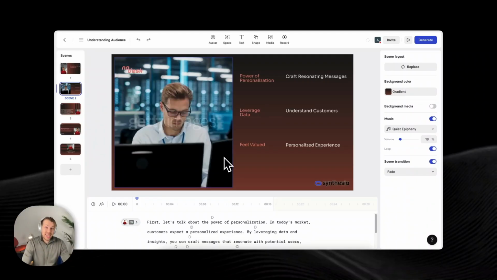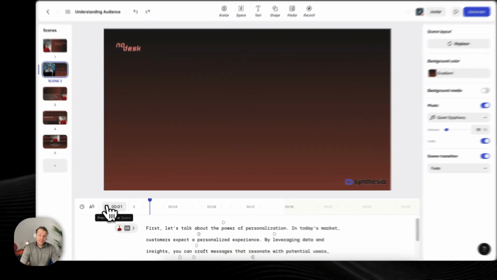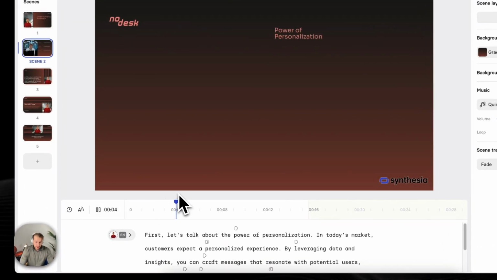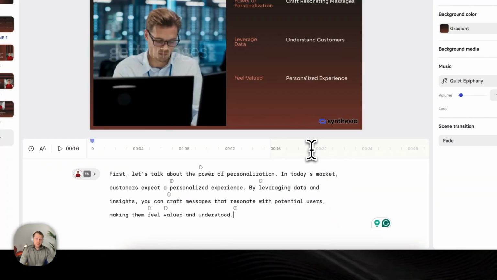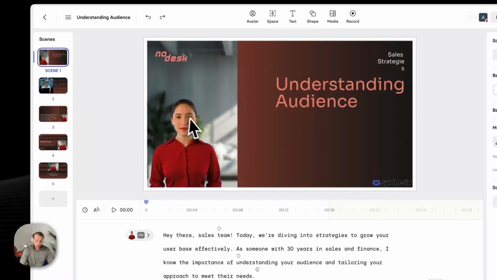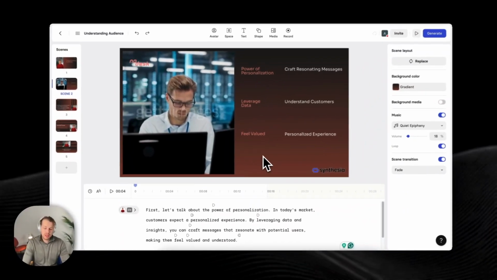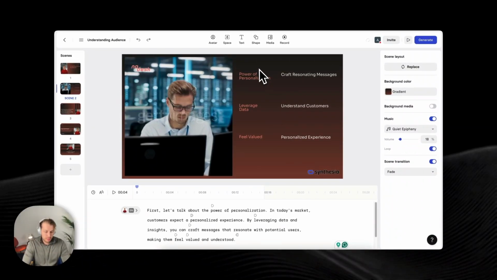And by the way, at any point, if you would like to, you can play your slideshow and you can play any particular slide you want to. So for example, here we have the scene number 2. I can click on this play button to play that scene. And if I do this, it will start to present, and it's going to use the voice actor and the AI actor that you chose right here. And then once you're all set with the outlook of your presentation, you can start to tweak the text around.